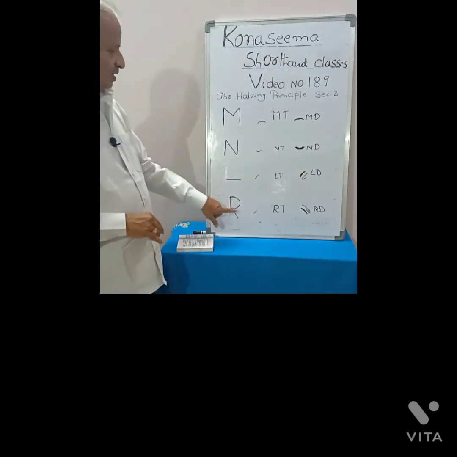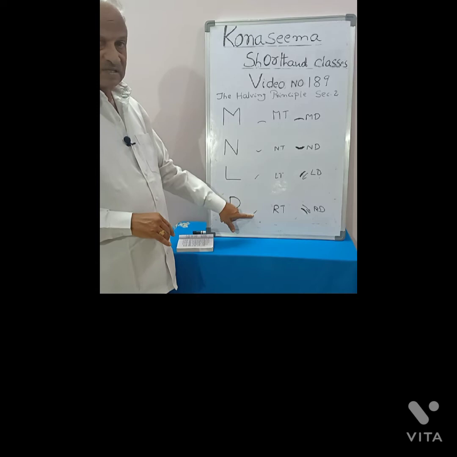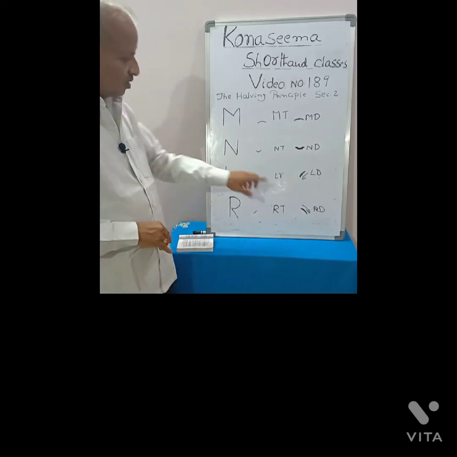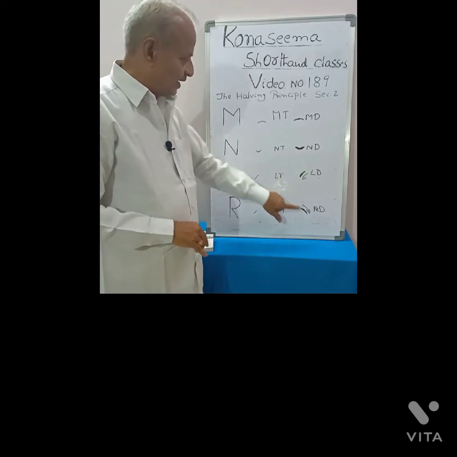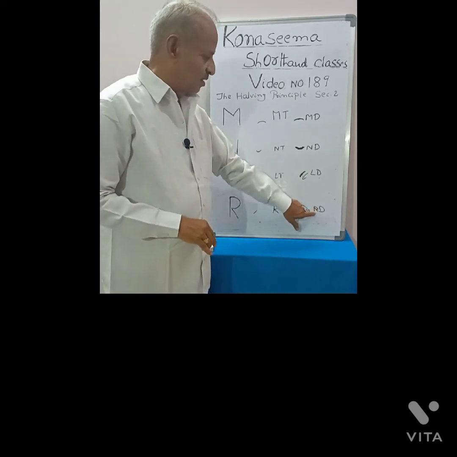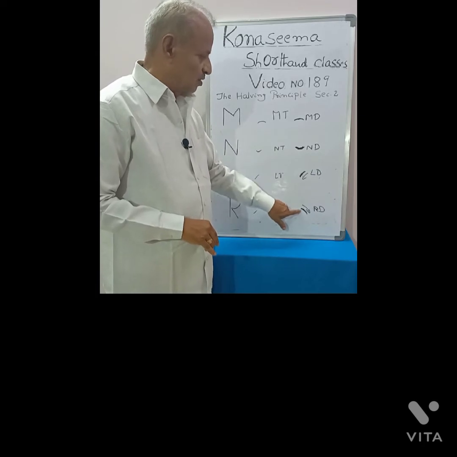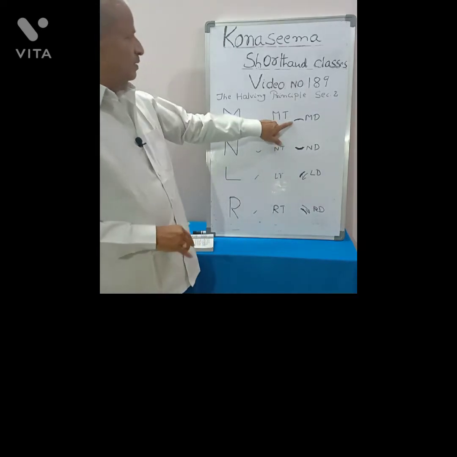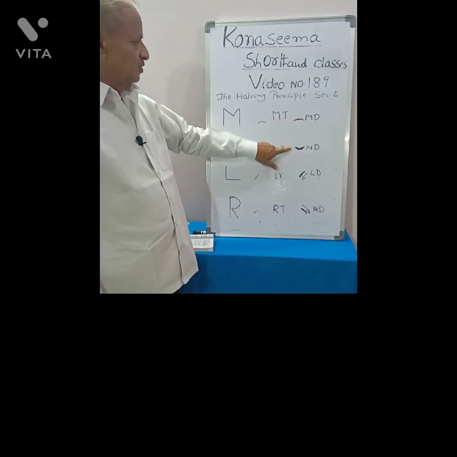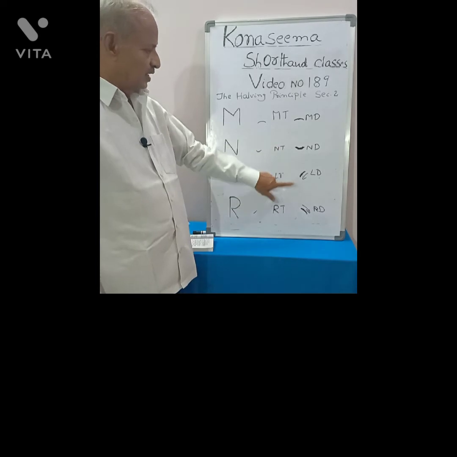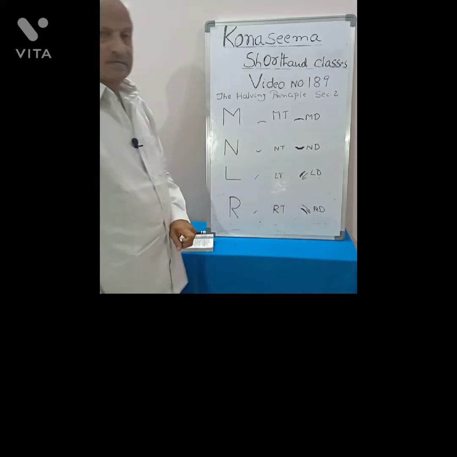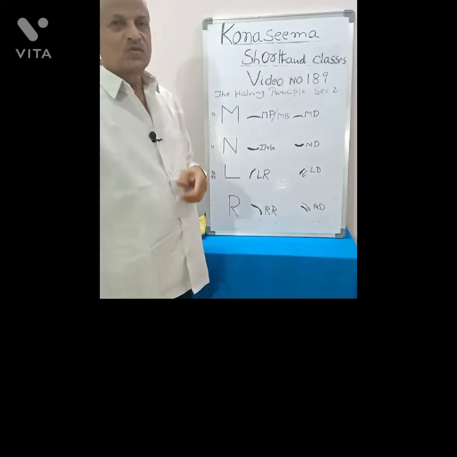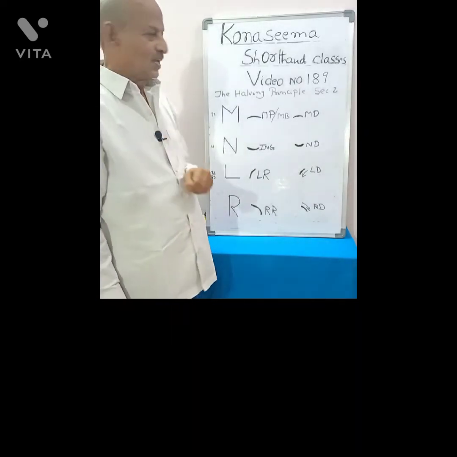Like that. Or if Ray is halved, it is RT, but downward R halved and thickened will become RD. This downward R halved will be written downward, RD. So this is MD, this is ND, this is LD, and this is RD. As can be seen from page number 92 and 93, you see the page number 92 and 93.